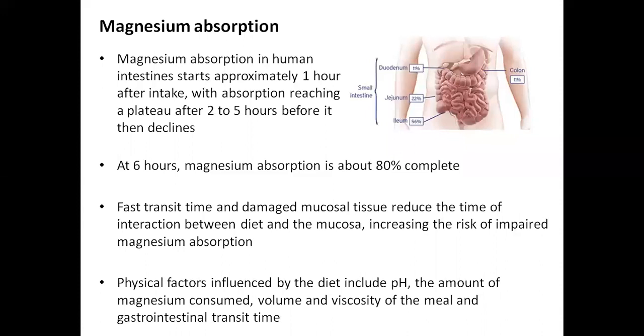The optimal way for the body to cope with absorption is almost to have a slow trickle through, almost like bathing your gut lining with magnesium throughout the day. If we think about nutrients from food, we don't eat everything all in one go. We have breakfast, we have lunch, we have supper, and so on. So our magnesium intake from diet is this kind of slow process. And this is very similar to how it should be for supplementation. I'm going to go into a little bit more detail about dosing and the amount of magnesium you should have within a supplement to optimize the absorption and retention in a minute.